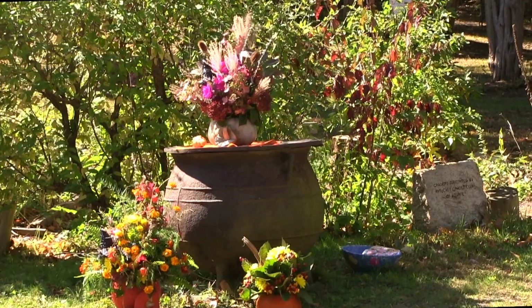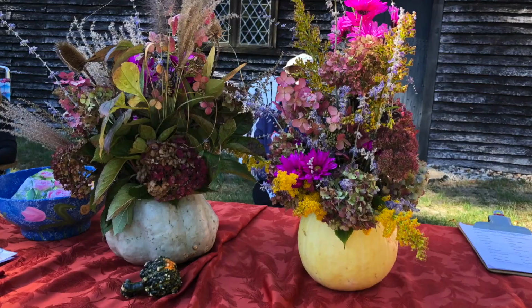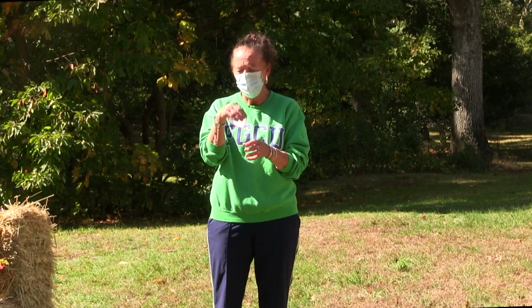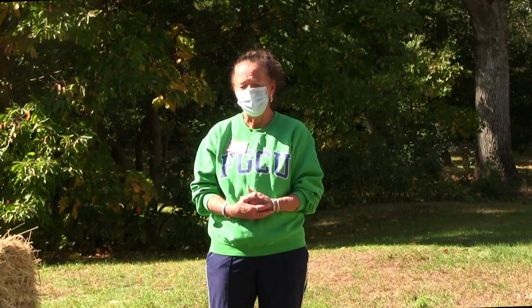So most of them, I just arranged the gourd so that it would sit there. Then I just hollowed them out. I put a cup with oasis in it for the smaller pumpkins. The larger ones, I just put the oasis in the gourd or the pumpkin and filled it with water, making sure that it didn't leak.